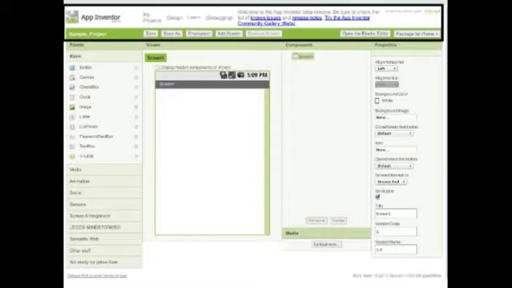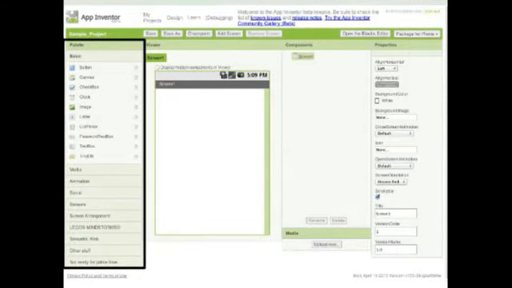At the top here, you've got a lot of controls that allow you to browse around. The key item that you probably will want to be using, and we'll get to it, is the blocks editor, and there's a button at the top there to open that up. You can also package it in a number of different ways. It will build the Android application bundle for you on a build server. And then, for example, it can give you a barcode, and you just scan the barcode with your phone to download the app, or you can download it and upload it to a web server, or directly to your phone, and all sorts of different mechanisms.